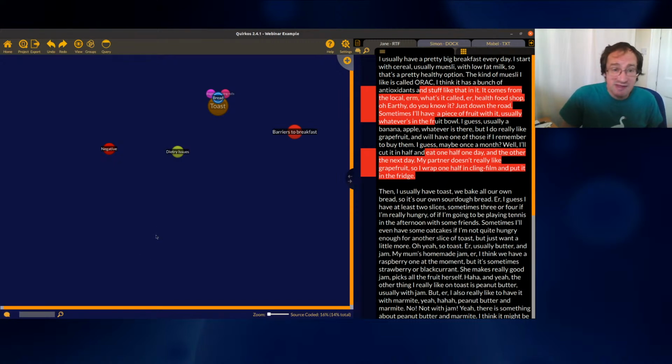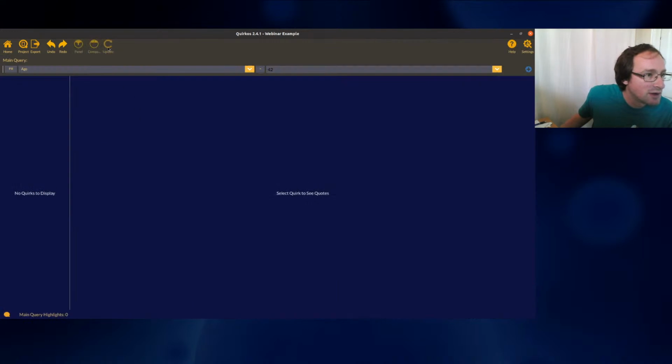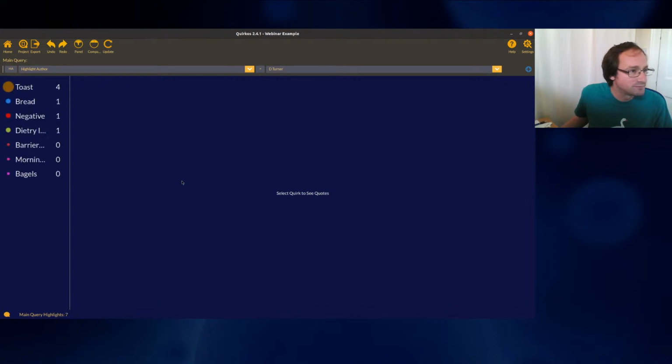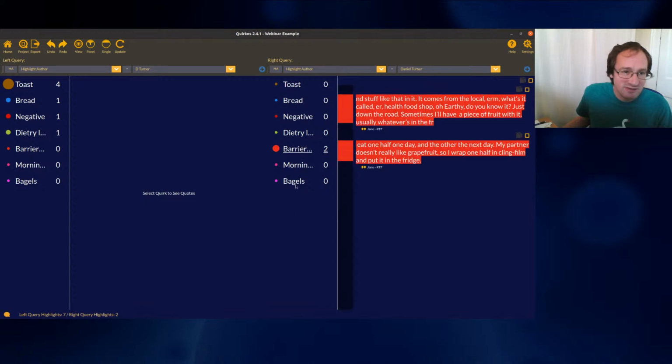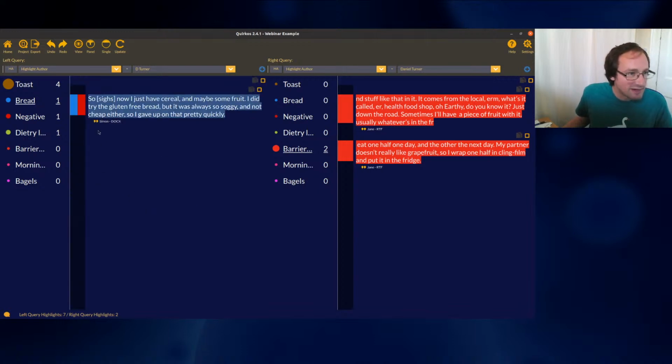collaborate with a large team, and what I can do here is if I run a query here, so let's query for highlight author. Yeah, right. So what we can do is you can see all the different actions from different people. So we've got D Turner here, we've got Daniel Turner. So if we update, you can see those are the two things that I just did on the other computer as Daniel Turner. And this is all the work on the left that I've done as D Turner. So it's very easy to see what work was done by particular people.